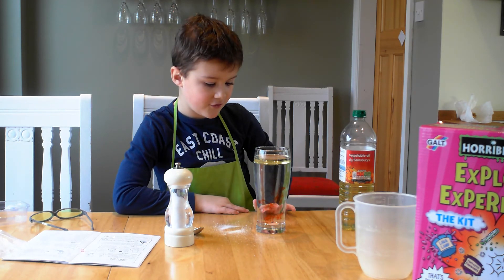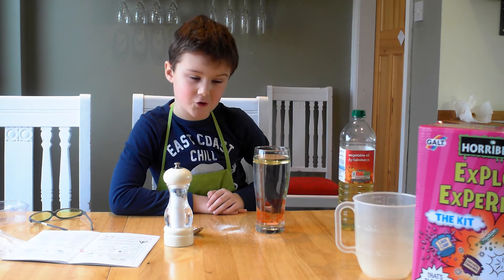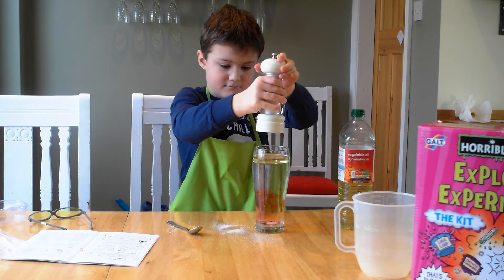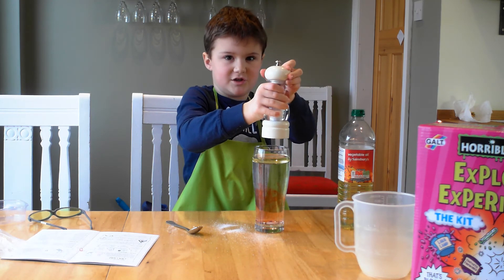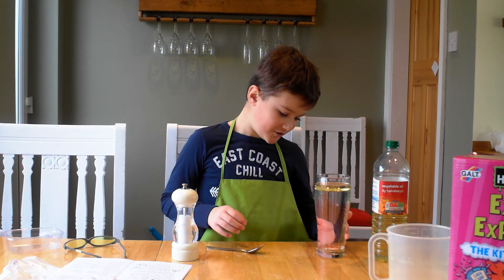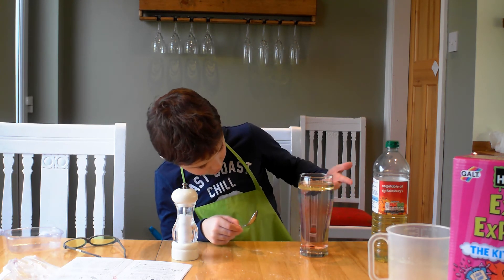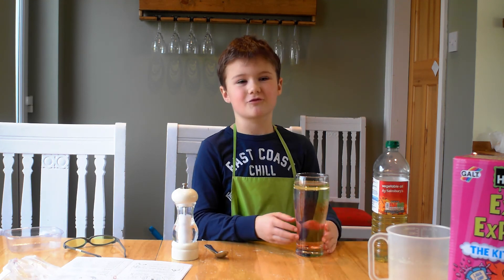That is odd. I didn't know why that one down there is not doing anything. More salt? I think that's supposed to be more than just that. So this experiment hasn't really impressed me. I'm just going to put all this salt in and see if anything happens. So not much happened there — all it did is the whole salt just fell to the bottom. This one wasn't very good.